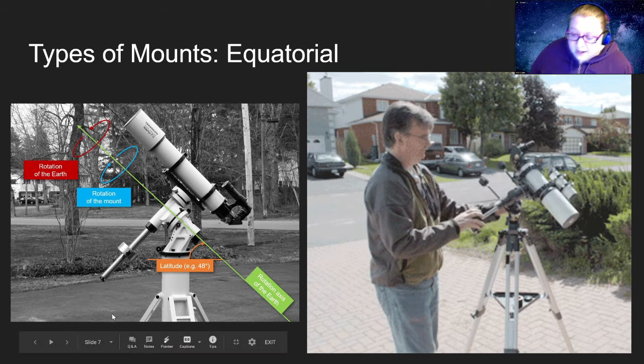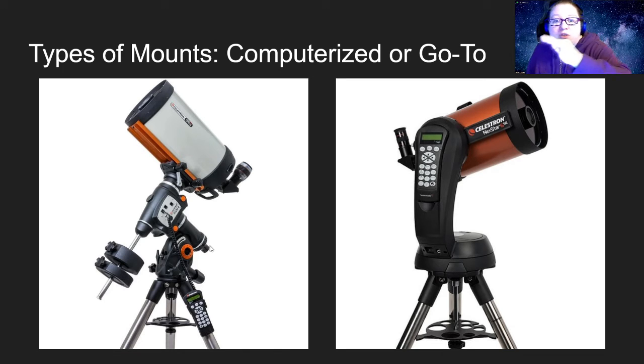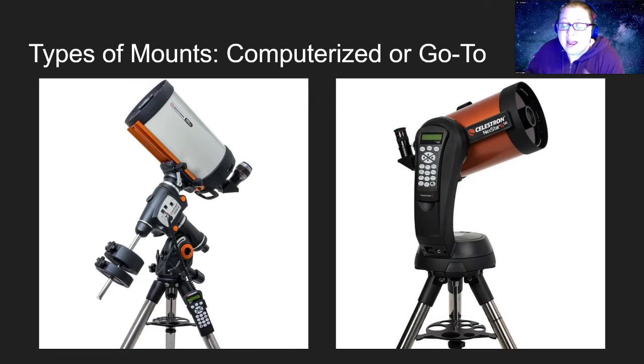All right. And then another type of telescope mount that you might see is a computerized or a go-to mount. These are great because they have a little motor in the mount that automatically moves the telescope to track objects across the sky. They also have little computers that have catalogs of objects that you can just punch in, say, the planet Mars, and it'll automatically move the telescope there and point to where it needs to be, which sounds amazing. But again, these do have very steep learning curves because when you first set this up for your observing night, you have to be able to tell the telescope exactly where you are, and you have to be able to set it up by telling it a couple of objects, like a couple of stars that are up in the sky.